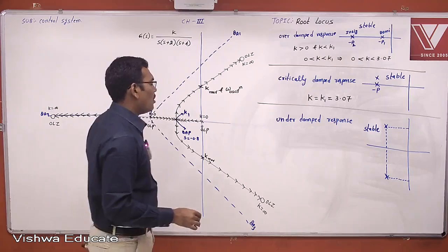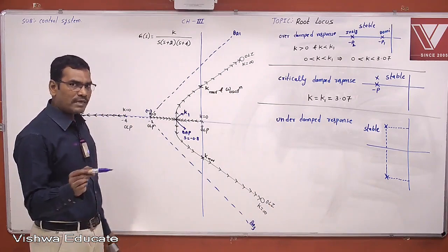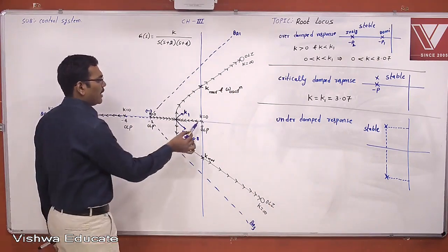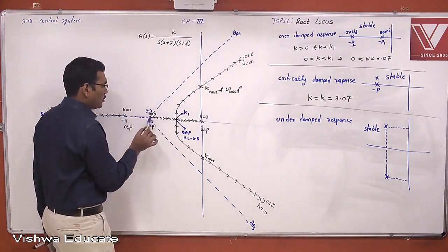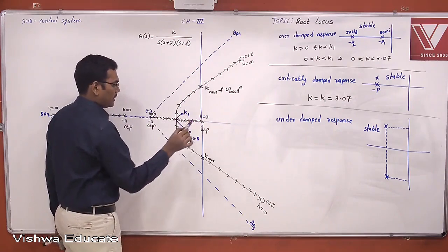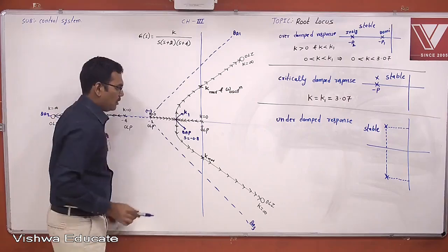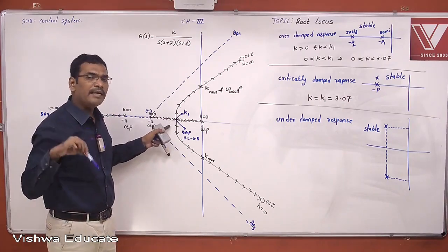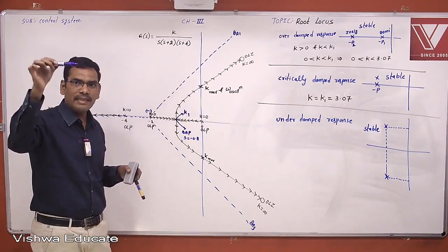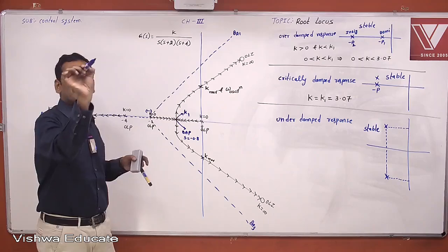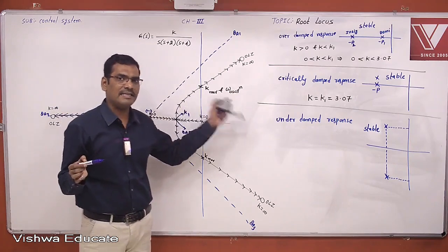Is it right or not? Complex conjugate poles. Now when the poles are complex conjugate, what is the range with respect to K1? When K equals 0, the pole is on the origin, no underdamped. When K greater than 0, it lies on the negative real axis, no underdamped response. When K equal to K1, repeated poles on the negative real axis, no underdamped response. So your pole should be in the area such that it has a real part and imaginary part. That area is also only the left hand side area, not the right hand side area. Am I not?